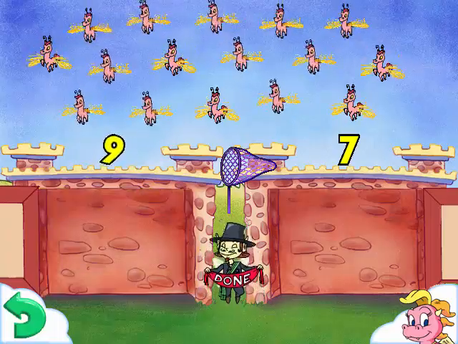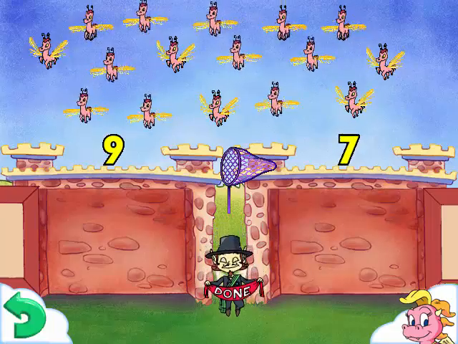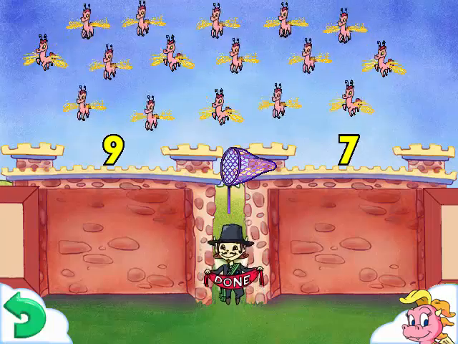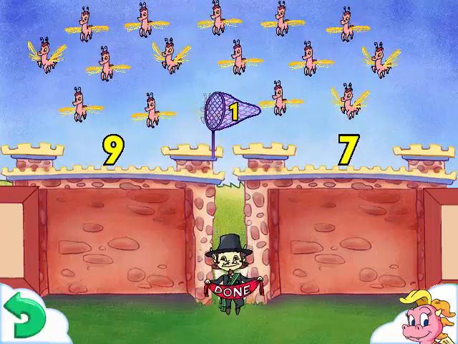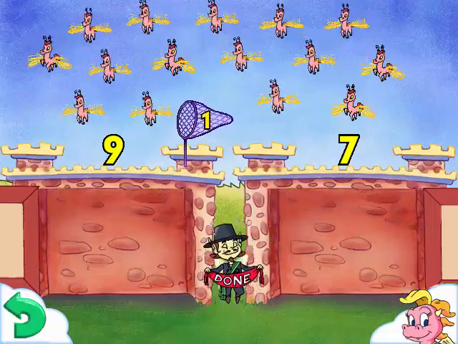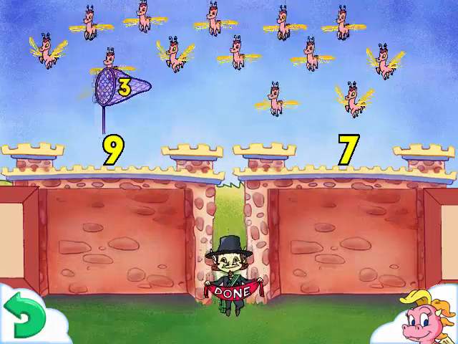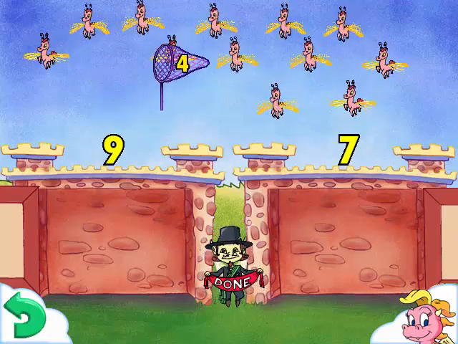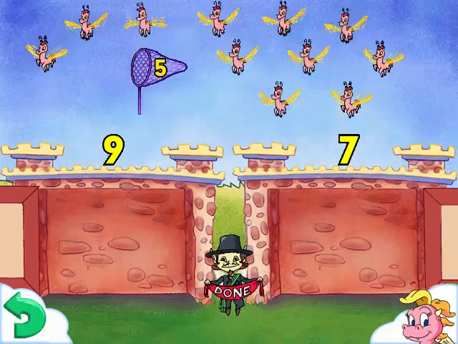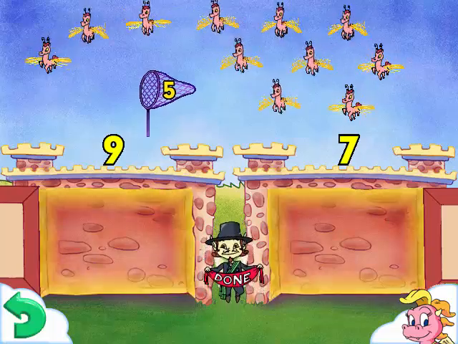Put 9 horseflies in that stable. And put 7 horseflies in this stable. Click a horsefly with the net, then take it to a stable. 1 horsefly. Catch more horseflies, or put that horsefly in a stable. 2 horseflies. 3 horseflies. 4 horseflies. 5 horseflies. Your net is full. Click the sky to let a horsefly go, or click a stable to put the horseflies away.